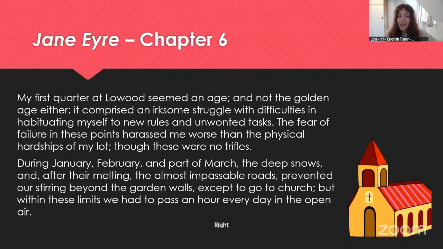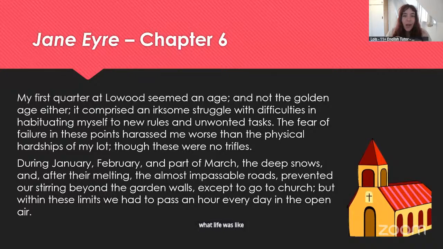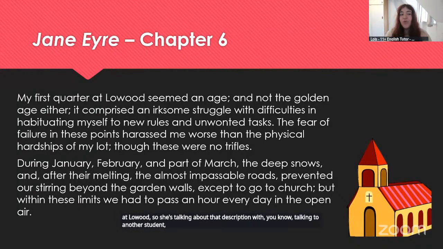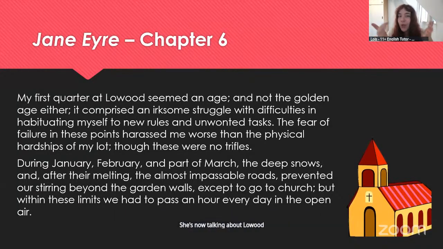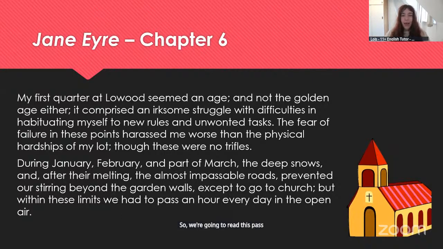Right, next section of our next question type, we have another passage to read, same novel. This is from the next chapter. This is now Jane talking about what life was like at Lowood. So she's not just talking about that description with another student. She's now talking about Lowood School in general, what is it like? So we're going to read this passage and then we have some questions about the vocabulary. So let's read.